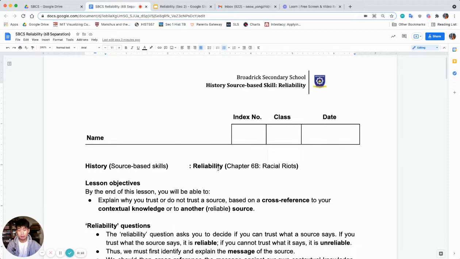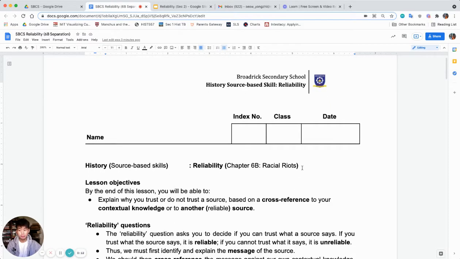So you should have this worksheet with you, or have a post-it with you, have your writing materials, and at any point in this video, you can speed up, slow down, or pause in order to better suit your learning speed.